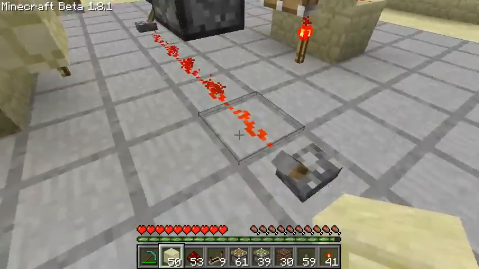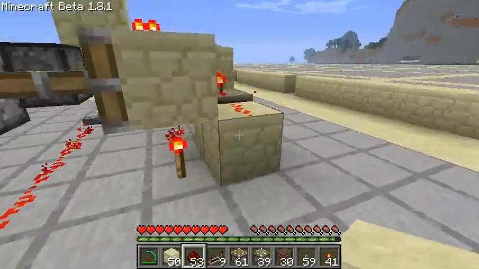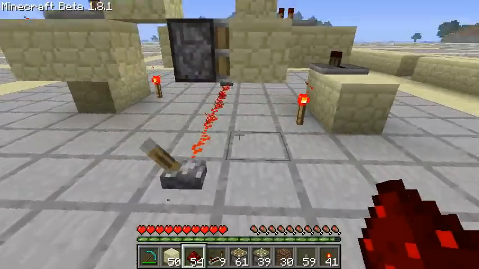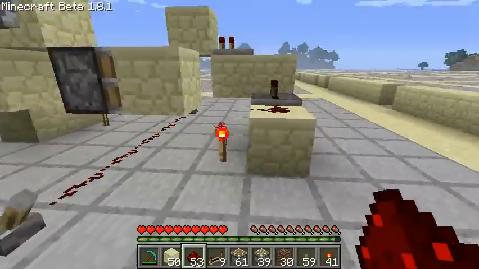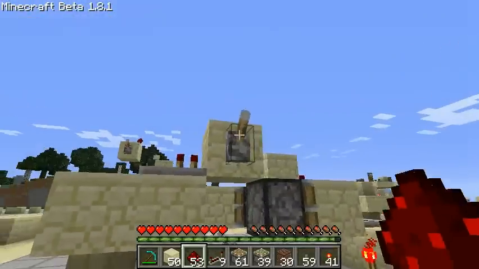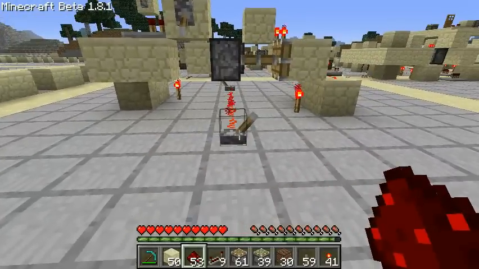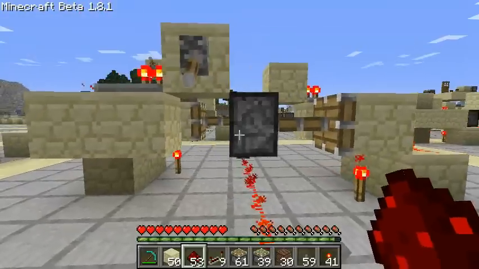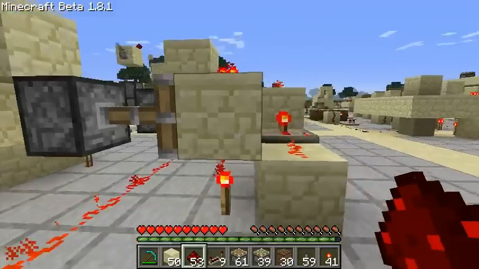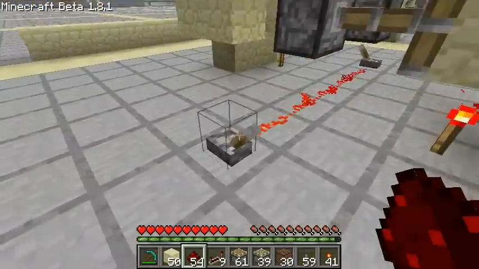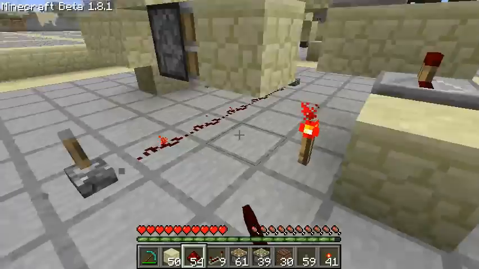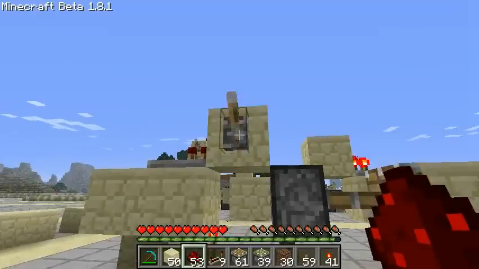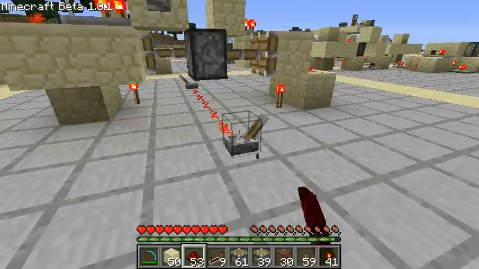Now that's, again, because this turned on and this is extending at the same time. Just to show that this isn't a direction-based event, I'll reset and do it from the other side. So turn on the power, get the first piston extended, switch them both. Oh, whoops, I left that on. Let me reset that real quick. Alright, so turn this on, switch the first piston, and then switch them both, and then we get a jam again.